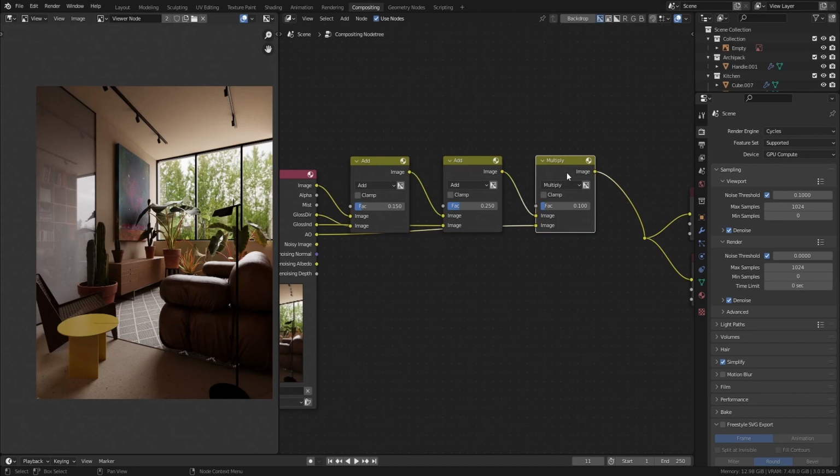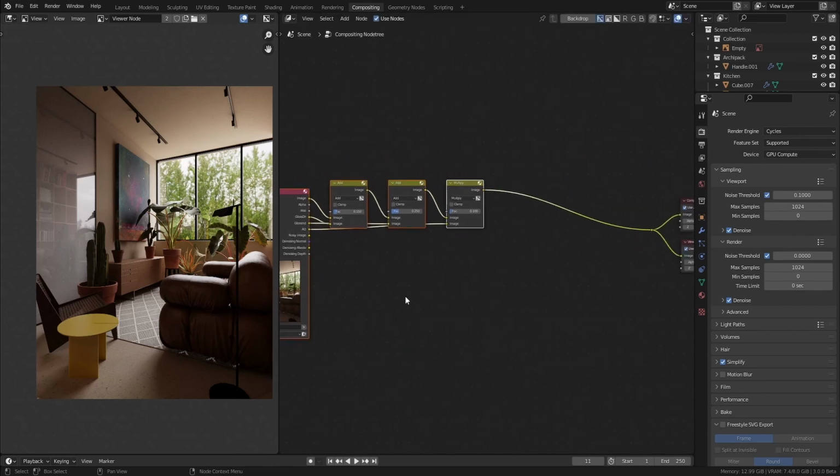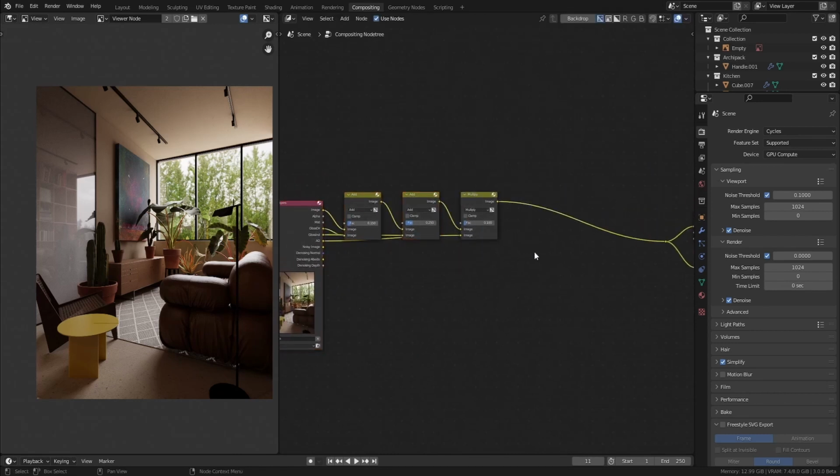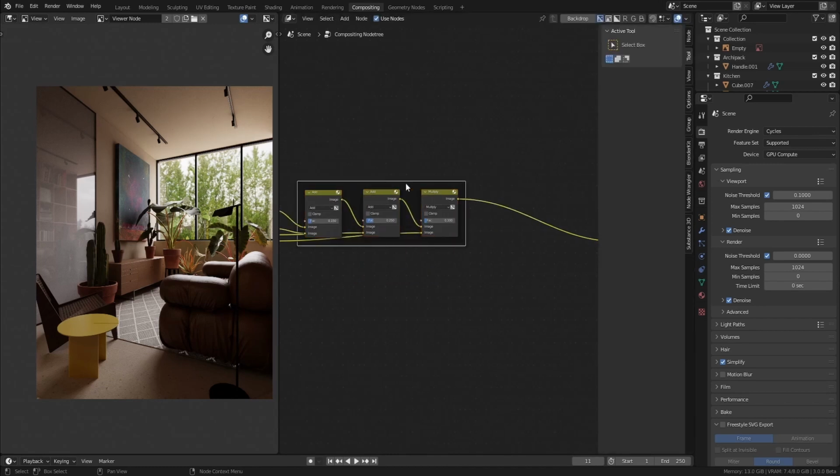Like this, I need to set it to 0.1, and I need to drag these nodes here, and maybe add a frame for our layout to be more organized. Select these nodes and add them here. Maybe I need to rename it to passes like this.